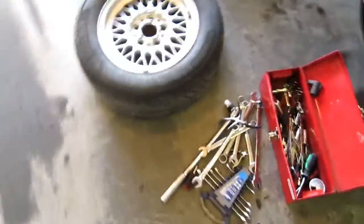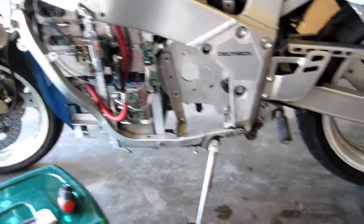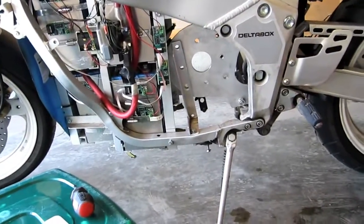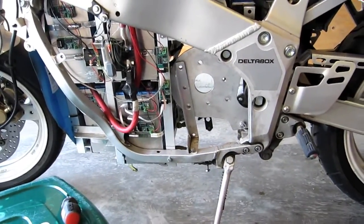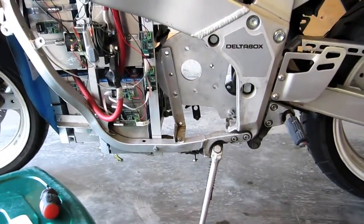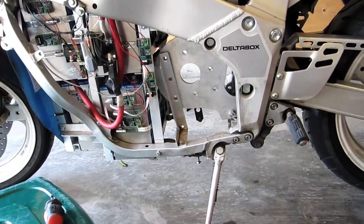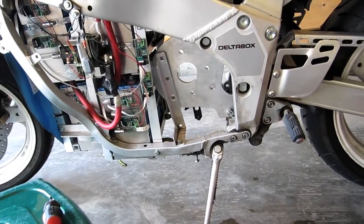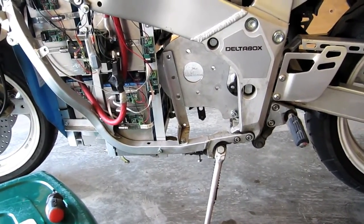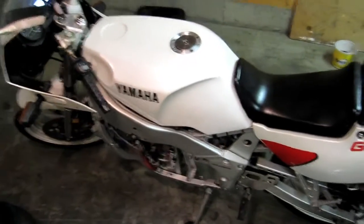I did up these bolts here while the camera was charging because the battery actually went dead. So the bolts for the mount are all snugged up and we're ready to put the motor back in. Just like when I was removing the motor, I'm going to have to do a bit of finagling with that one higher connection there to get her hooked up again. The motor's back in and all buttoned up.